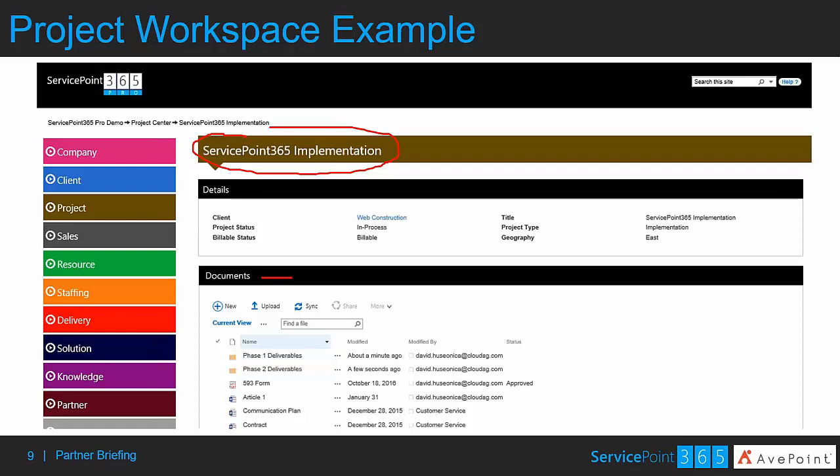And so the ability to store all those, of course you can have folders, subfolders, and the ability to synchronize documents if you need to, carry them around on your local device, the ability to share documents both internally and externally. So all that functionality is still available. Any of these lists or libraries in the application can also have things like alerts.